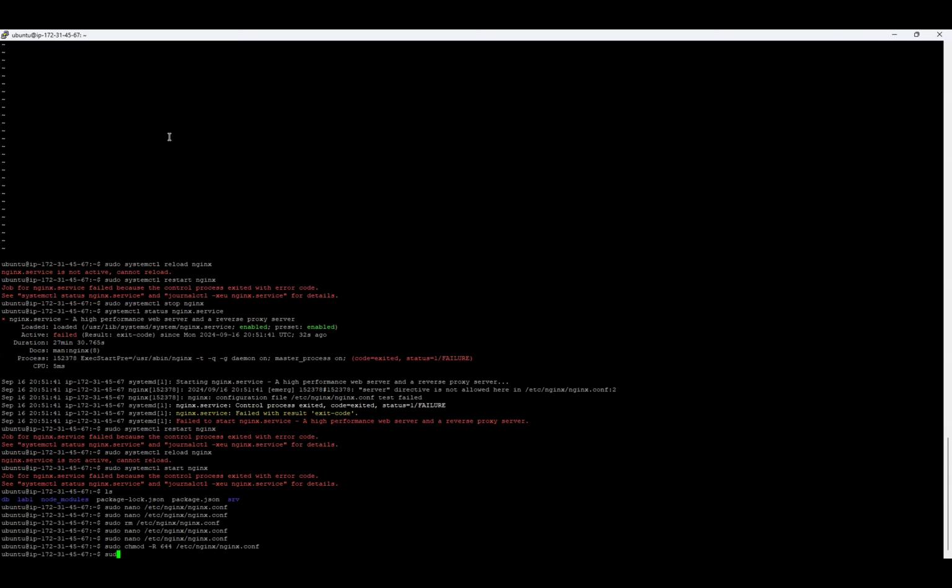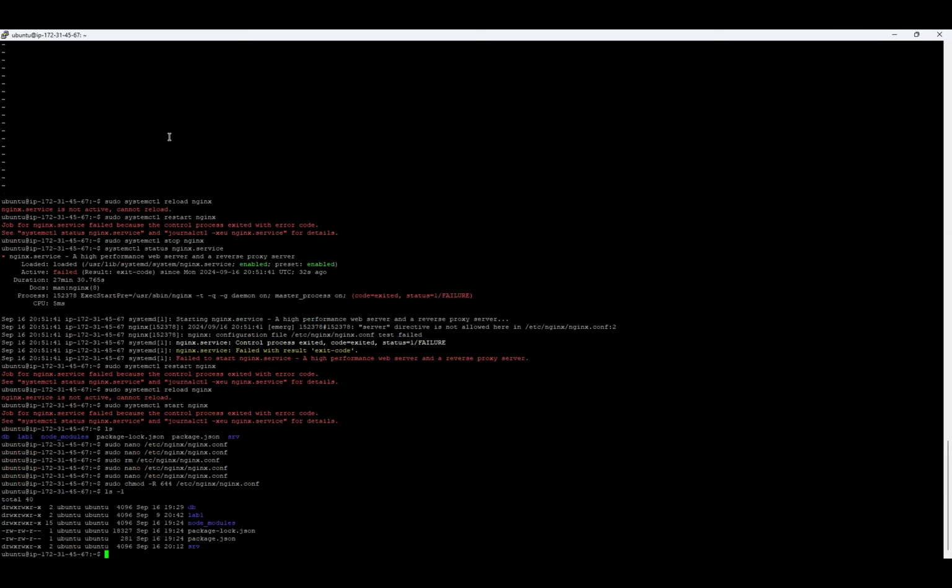Also, this one is under root, so it should be fine. If you want to double check, the way to check is using ls -l. Right now you are still under your own directory, so when you run ls, you can see the nginx file.